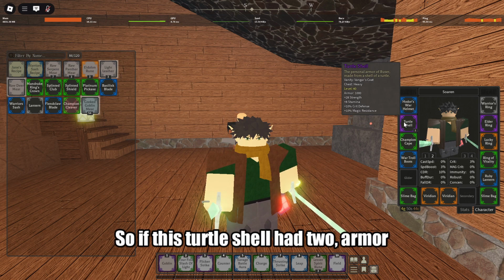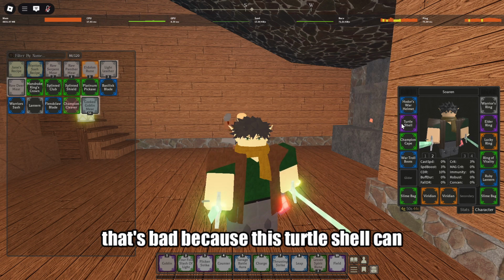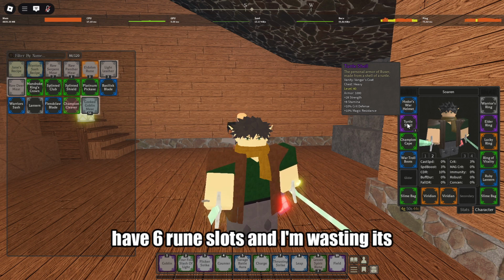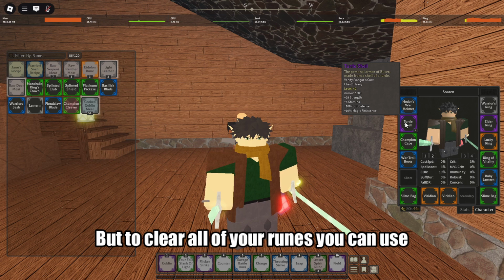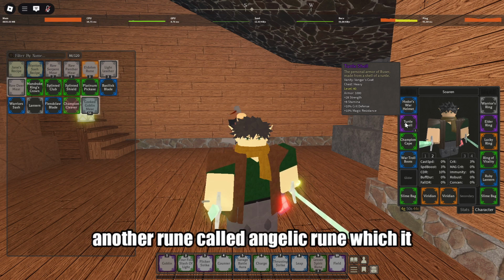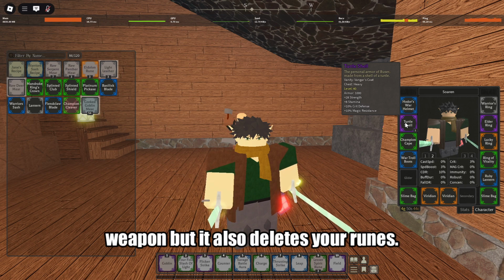So if this turtle shell had 2 armor spots and I put some god tier runes on it, that's bad, because this turtle shell can have 6 rune slots and I'm wasting this potential. Don't waste your runes. But to clear all of your runes, you can use another rune called Angelic Rune, which wipes out all the runes off of your weapon, but it also deletes your runes.